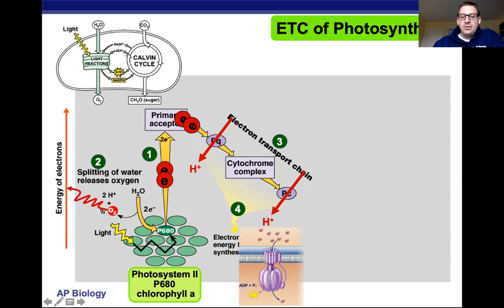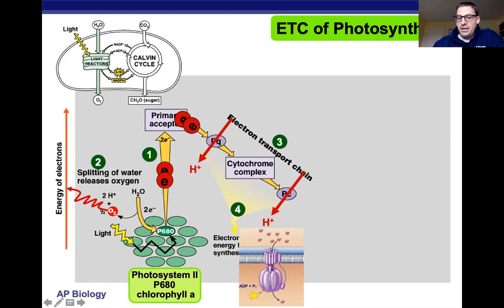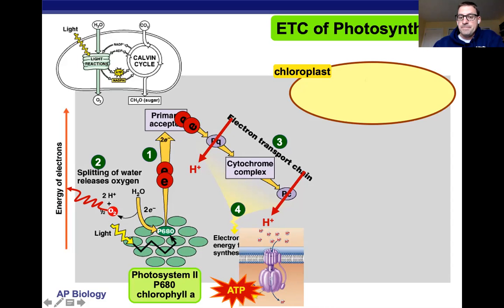Okay. Now, what are we going to build up that proton gradient for? Well, that proton gradient is going to be used to drive chemiosmosis, which leads to the creation of ATP by ATP synthase, as those protons in the thylakoid will diffuse out into the surrounding stroma through ATP synthase, powering that ATP synthase so that it can phosphorylate ADP to make ATP.